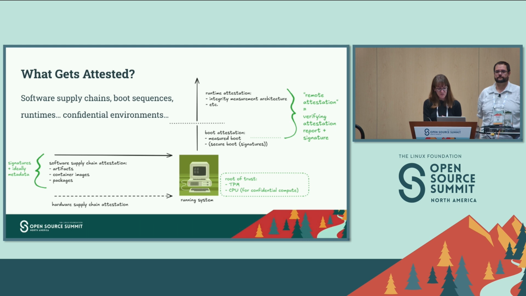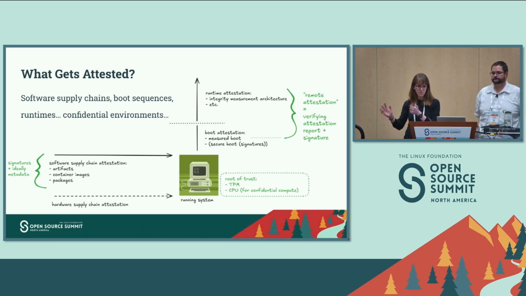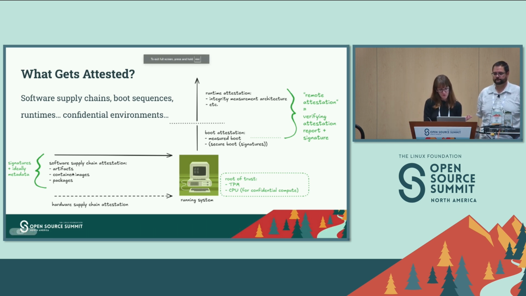So we can have attestations as well that we use to prove a system's integrity when there's no confidential aspect involved. We just need to know for security reasons that the system is still running in the state that we expect. And similarly, attestations are also important in software supply chain security, where they involve signed metadata about some software artifacts or packages that are going to be part of a build system and end up in the end resulting product or application. And so each of these attestations might look slightly different from each other. So in the confidential computing world, they're going to look slightly different from in the supply chain world.